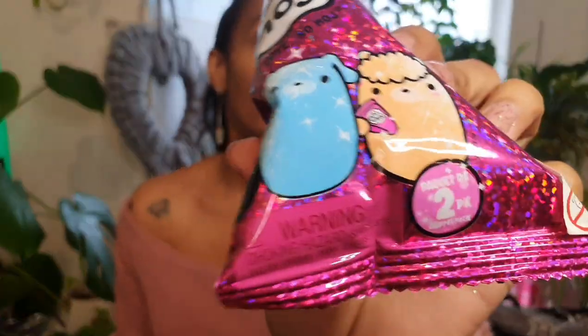There's someone at my door. One second. Hi, that was my Iceland's delivery. I forgot it was coming between 12 and 2. So anyway, it says 2-pack in there. A pack of 2. I can't feel that, but I'm sure the kids will love finding out which ones they got. But yes, that is the end of my haul. I'm out of breath now. I had to run downstairs because he went through the wrong door.